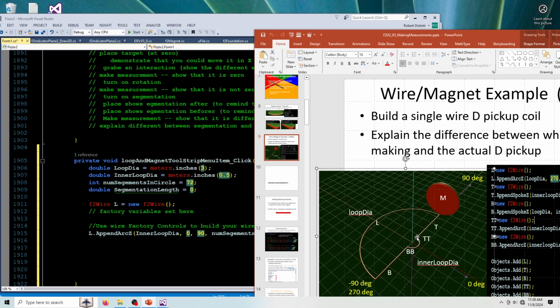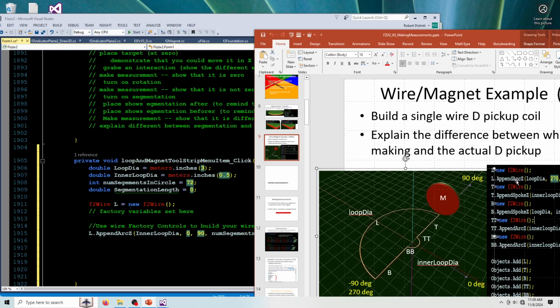Now we want to have this top span here. We could just append a straight filament in there, that would work too. But that means we have to compute the location of this guy here and the location here. Instead, append spoke allows us to append things as if part of this loop.